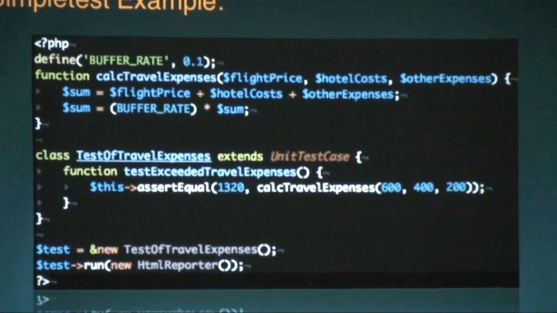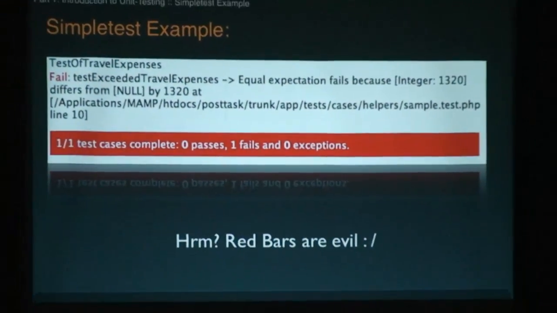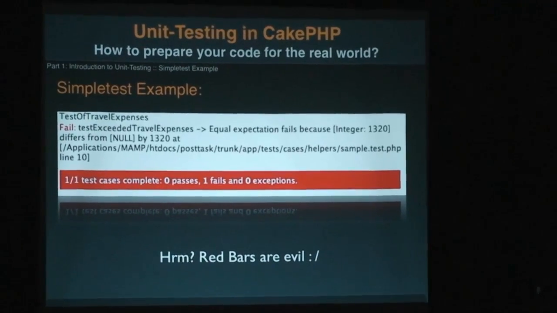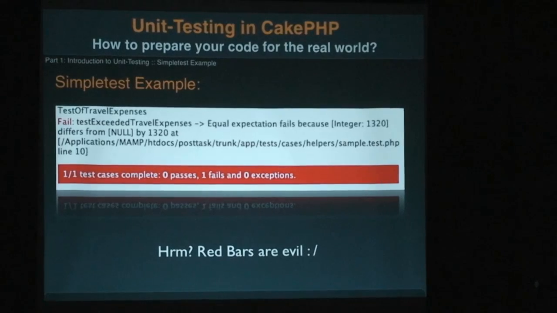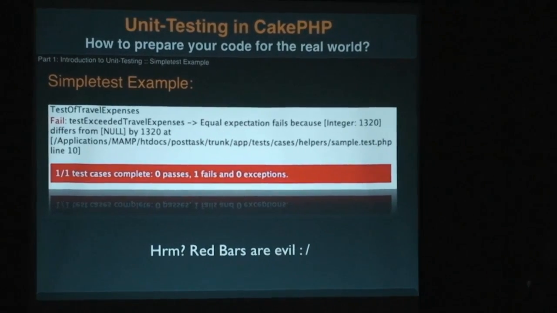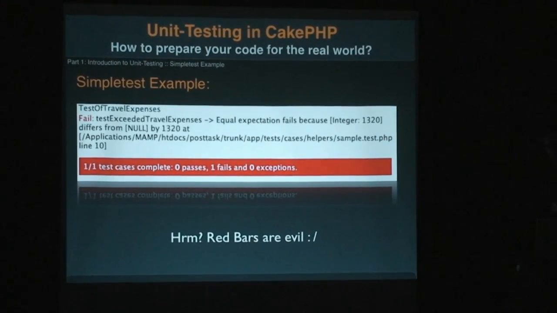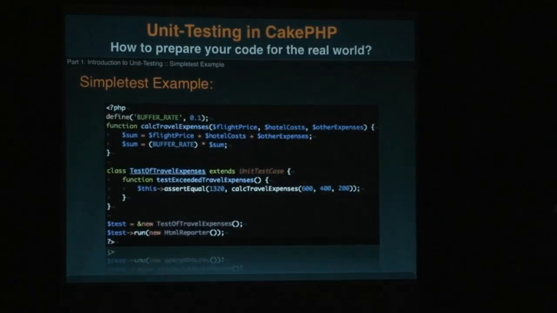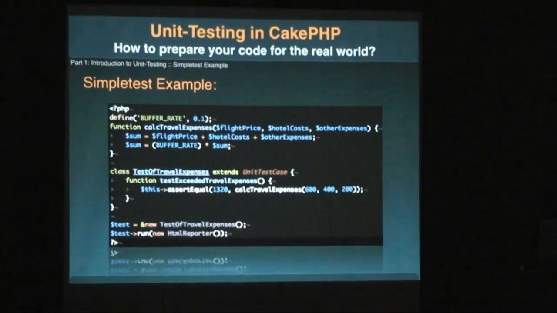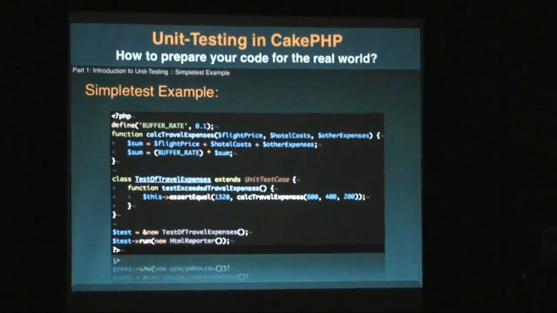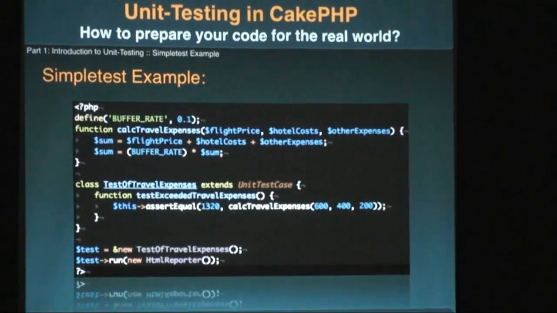All right, let's see. It's failing. Why is it failing? Can anybody tell me? No dot in front of the equals. Pardon? No dot in front of the equals. You only multiplied the buffer by that. All right, I'm just going back. You didn't add the. You just multiplied the buffer rate by the sum, so all you have is 10%. Yeah, that's good, but that's at least the second error.